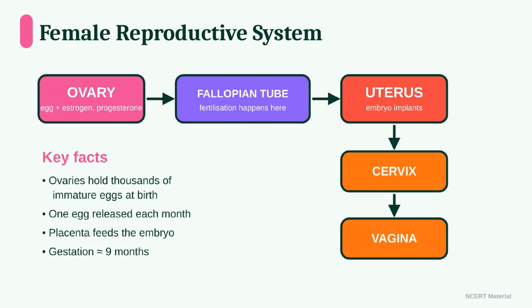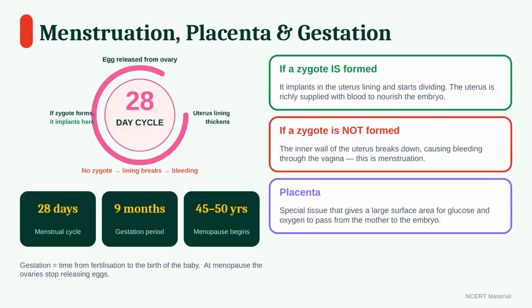The main reproductive organs are a pair of ovaries, which produce eggs, and also the hormones estrogen and progesterone. Each month, one ovary releases an egg, which travels through the fallopian tube, and this is where fertilization actually takes place. The two fallopian tubes join into the uterus, a muscular, elastic organ, which opens into the vagina through the cervix. This connects directly to menstruation.